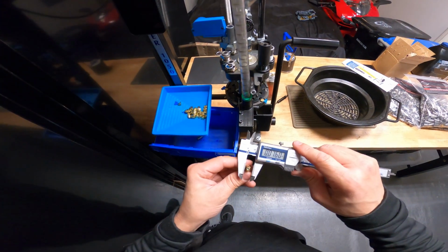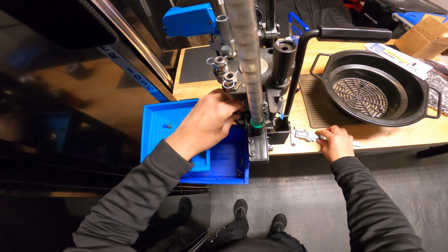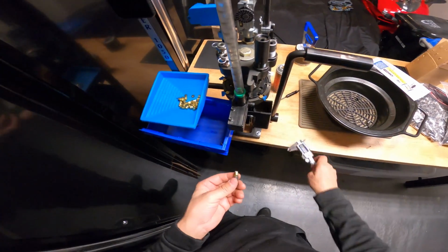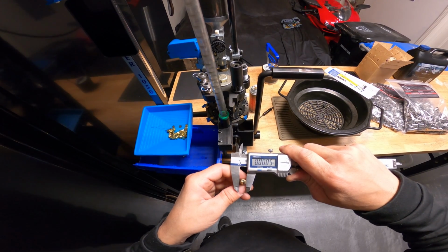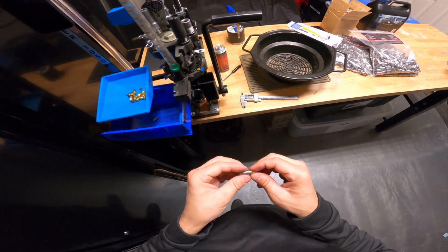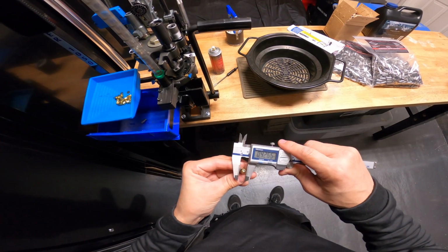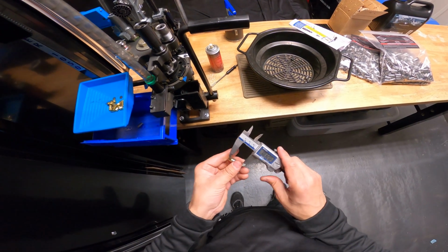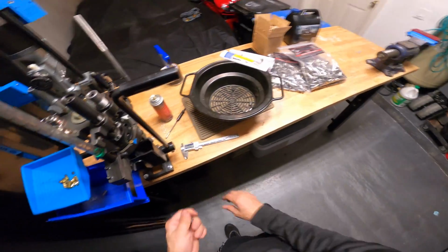Alright, so now we got a bullet in there. We started out with 0. Now we're at plus 0.0040 with the bullet in there. Go ahead and put some tension on this. And now we're plus 0.0005, so 5/10,000ths of an inch. And let's go ahead and zero this out again. The measurement is 0.3780. I think that was my target with brass too. I'll do another quick test here I like to do. So we got an overall length of 1.1345. That's perfect for what I'm trying to do with this thing.